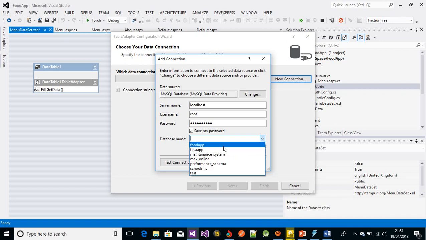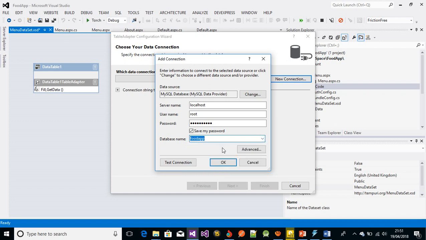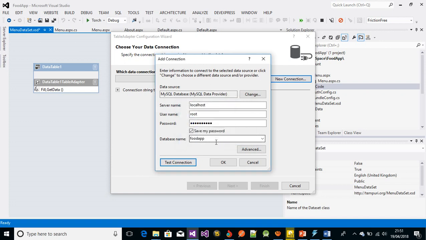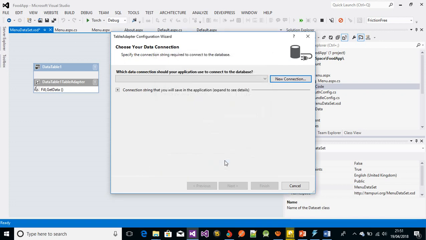For our case, it is Food App. Come here, test the connection. The connection will succeed. If it does not succeed, please ensure that your connectors are working well. Press OK, OK, and then you'll be able to view this localhost inside the brackets, Food App.